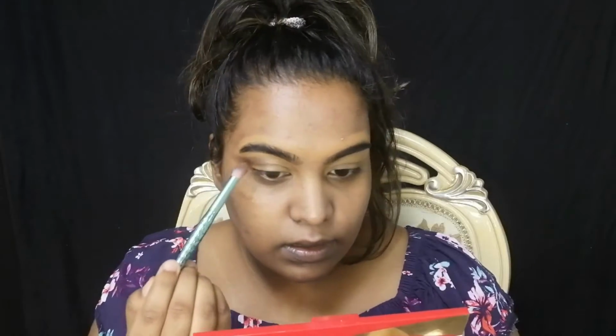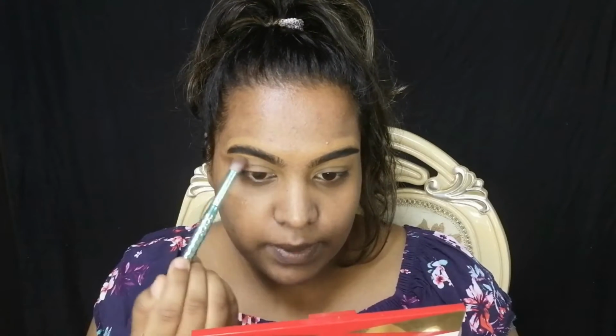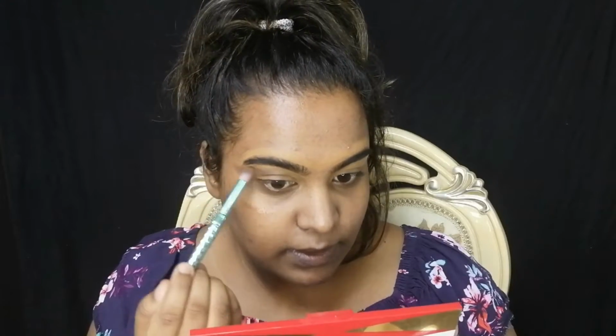Now with your eye shape, generally people do have smaller shaped eyes but want to make it look a whole lot bigger. Now what you're going to do is take your brush, go in on the area that it creases. Now how are you going to know where it creases? You're going to look up. Then you're going to see, okay, this is where my eye creases. So this is where you're going to work from and bring it out. Bring it out like a wing. So this is what you're going to do. Bring it out like that, like a wing. And bring it in. Don't stress about the blending part. We're going to get there.